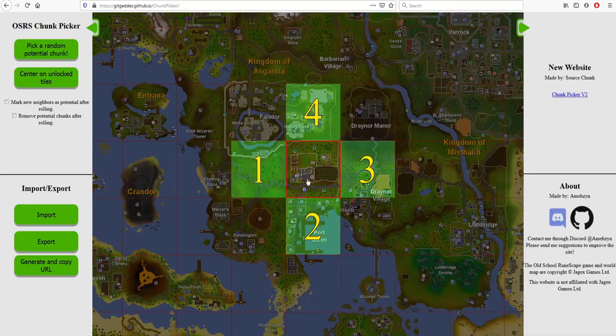So here we are on the Chunk Picker website. If you're interested in checking out this website yourself, the address bar is up there at the top, and you can just Google OSRS Chunk Picker. It's the first option in Google. You click on that and it'll come in here. As I was saying earlier, this is not going to be just a chunk-based account, but also region-based.